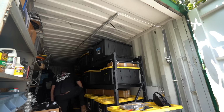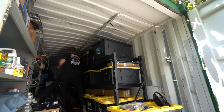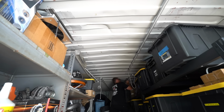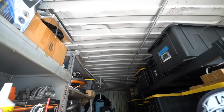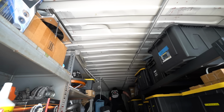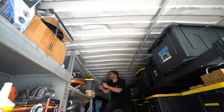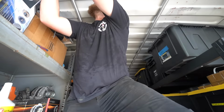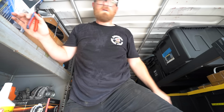This is definitely one of those out of sight, out of mind projects where you never think about these until you need them. So I come in the container day or night, but especially at night. Can't see anything. I'm trying to find some part. I, of course, don't know exactly where it is usually. And you got no light. And I think, oh man, I really need to remember to put those lights up with those magnets Josue got me. And then time goes on, and then you forget, and then you need them again, and they're not there. So I'm glad we're finally tackling this.